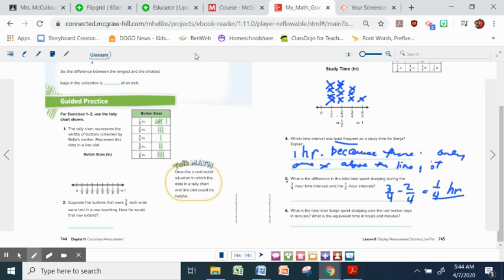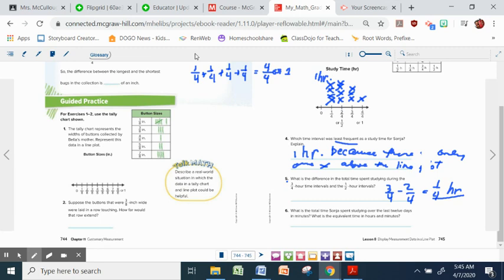Okay, so 1/4 of an hour. I know some of you can do that in your head, but I'm going to show you how to do it step by step. All right. So 1/4 of an hour, 4 times. So 1/4 plus 1/4 plus 1/4 plus 1/4. If I add that, that would be 4/4 or 1. So studying 1/4 of an hour 4 times would be a total of 1 hour.